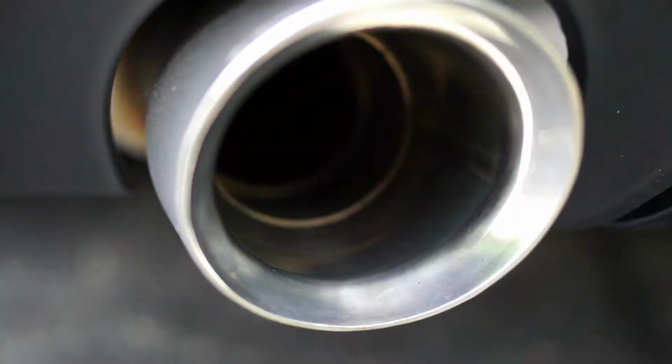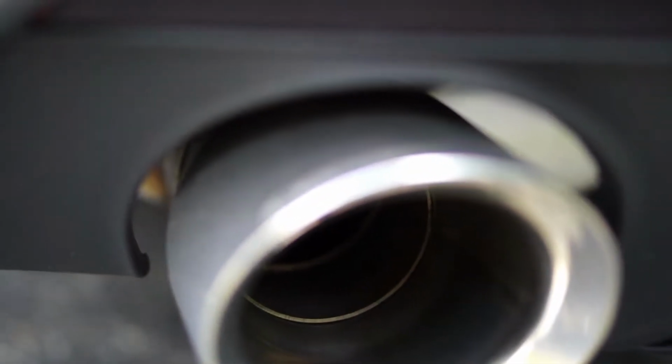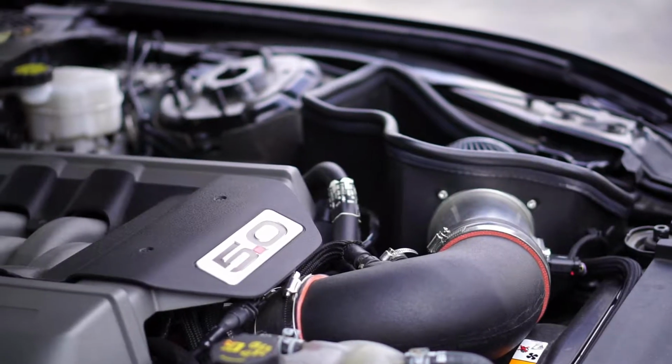Touching on the exhaust. As you can currently hear, this is a pretty good sounding car. This is an aftermarket performance exhaust, but all of the noise is still produced by the engine. And it's an engine that's a harmony, it's a symphony, it's an automotive orchestra. It's wonderful to listen to, and you won't have any complaints.